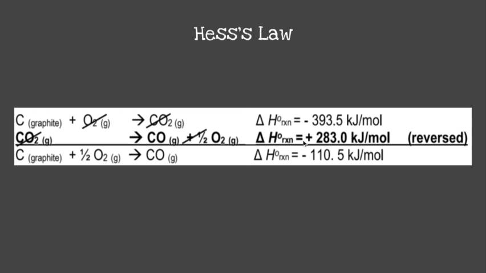Next we need to also add both of the heats of reaction. So minus, wait for a second. So again, let's just add both of the heats of reaction of both equations with the correct sign. So negative 393.5 plus 283 yields that the heat of reaction of the equation is negative 110.5 kilojoules.